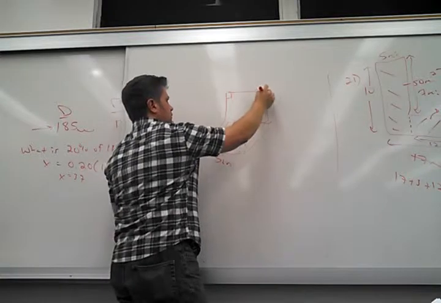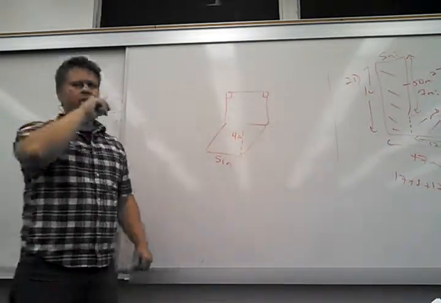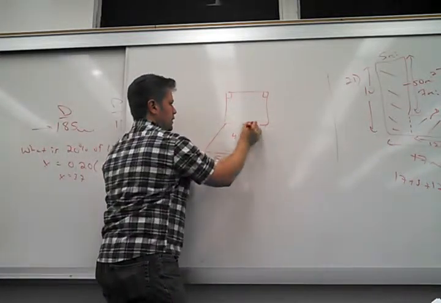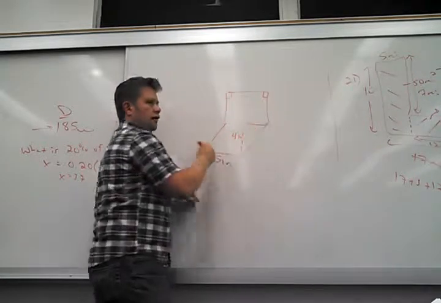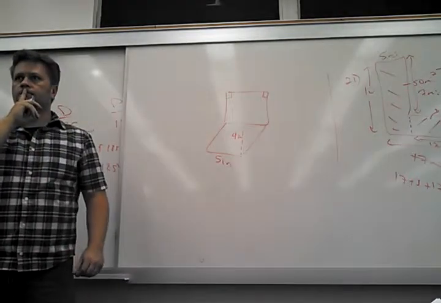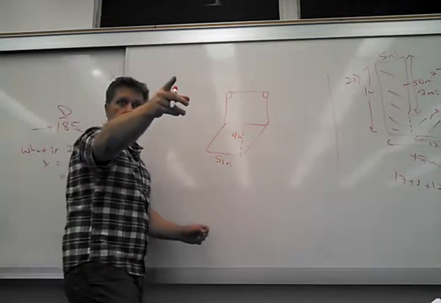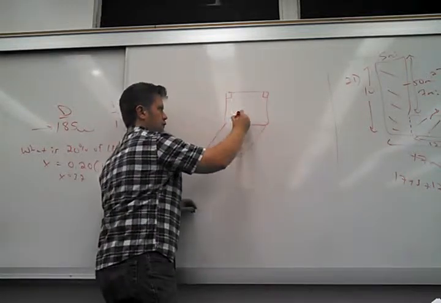So they do give me that this is a right angle. That's nice. But I need to know what the side is. How long is this side here? I know how long this side has to be. Yeah, it's 5, because that side's 5. That side must be 5 inches.